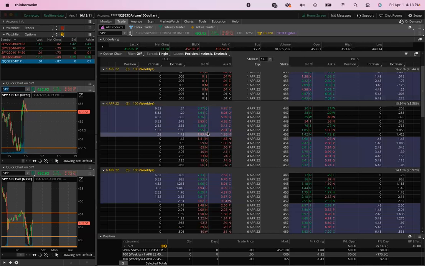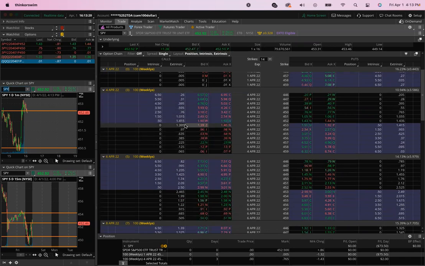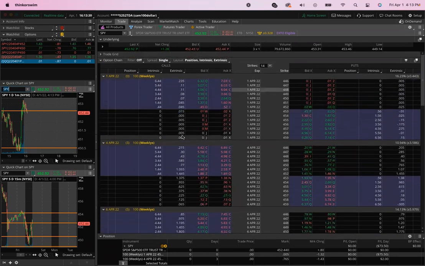Today's a Friday. This is why trading 0 DTE options is so risky, because you're trading this time value and this volatility value, which gets a lot smaller and ultimately will end up at zero, like these, right? It says 1 cent, 0 cents. These all ended up at zero because they don't have any intrinsic value, right?